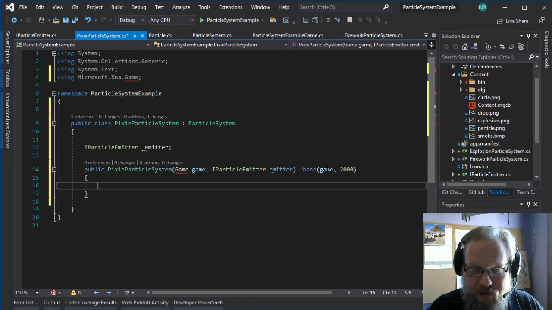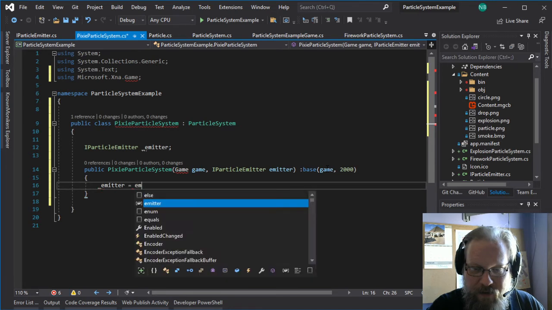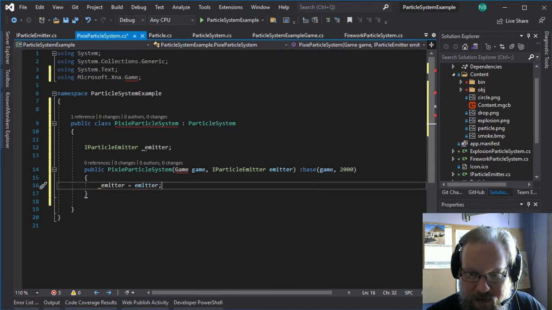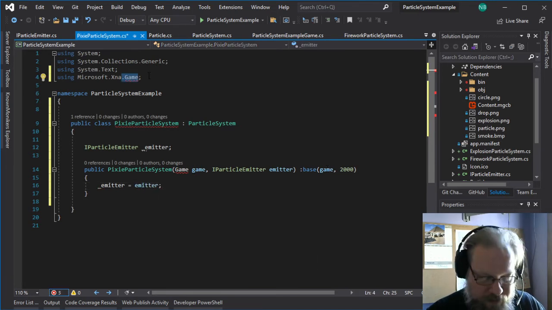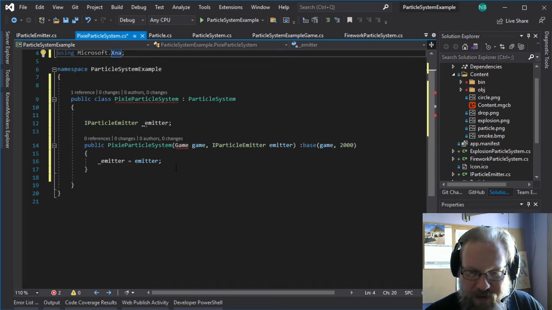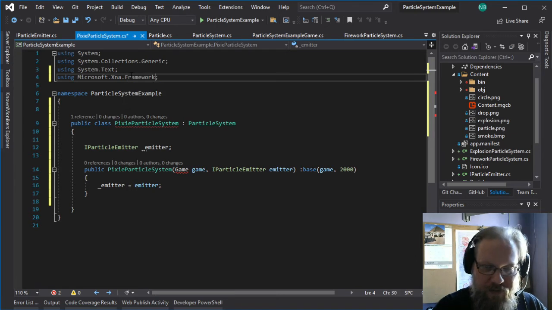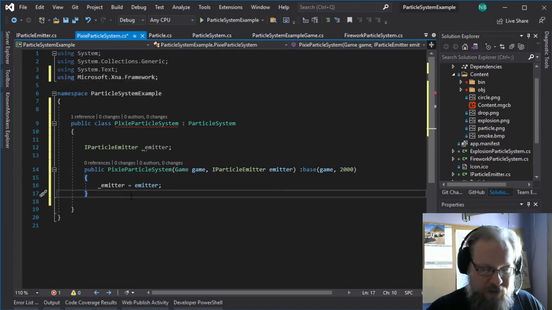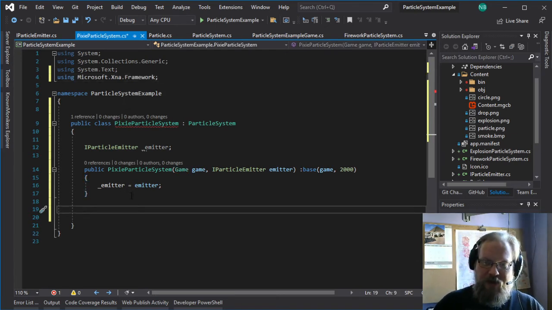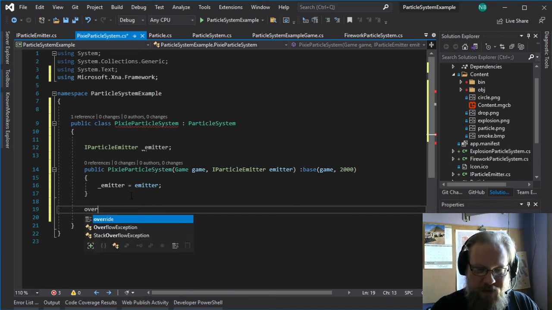And we'd want to store the emitter in our private variable. Oh, I see, wondering why everything's being underlined funny. Microsoft XNA framework. There we go. Okay, so that's our constructor, and then we need to have our initialize constants.